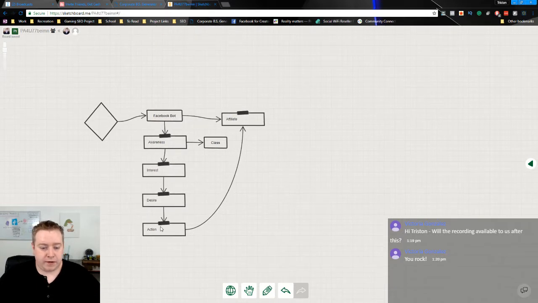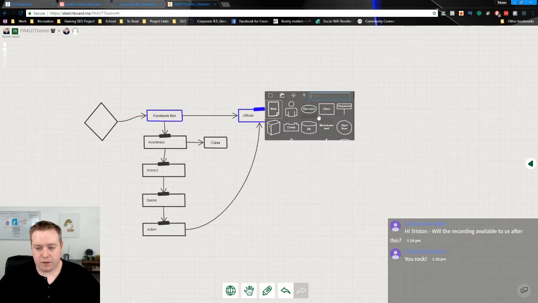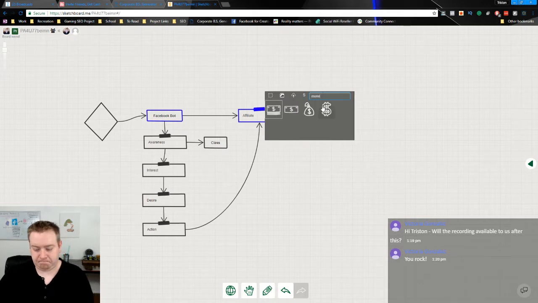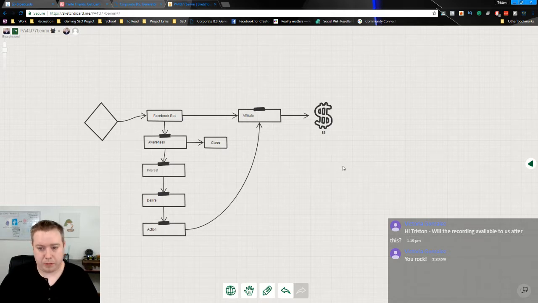And then once they get to the end of our little automation, they're going to get the offer to go to the affiliate to take advantage of the offer that we're promoting to them. And then after that, we make money. There it is. Boom. And this is going to be $5 per person, or it's also going to be $150 if we can sign up 10 people.